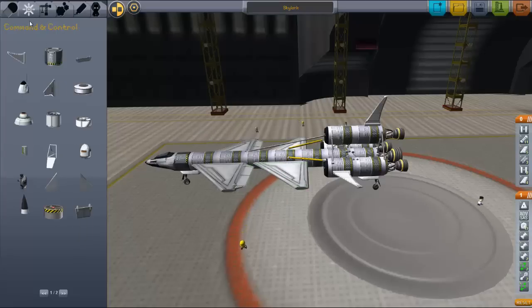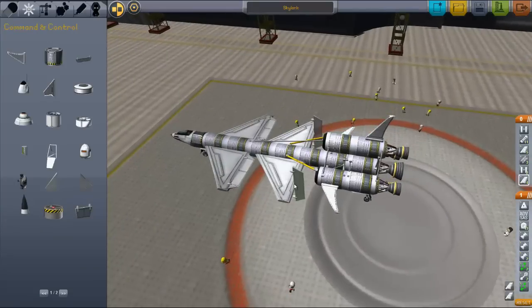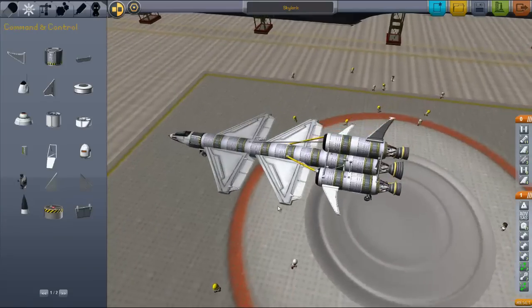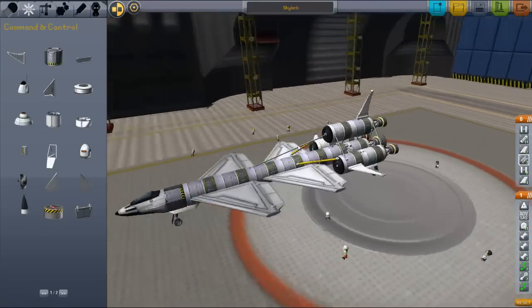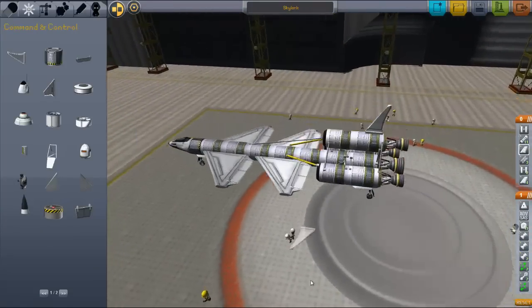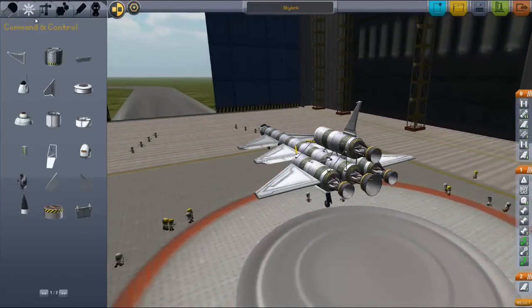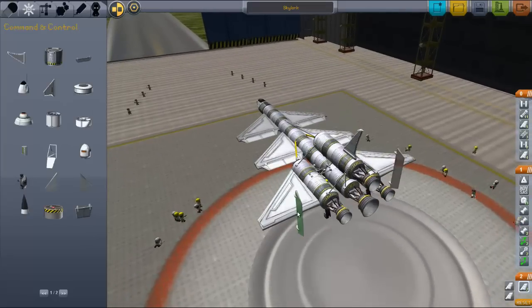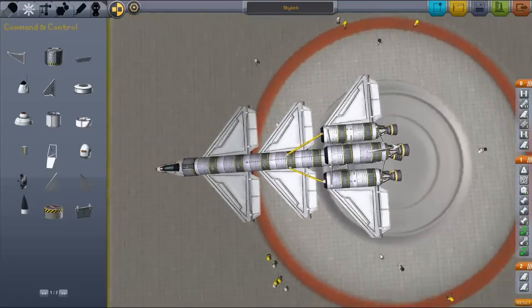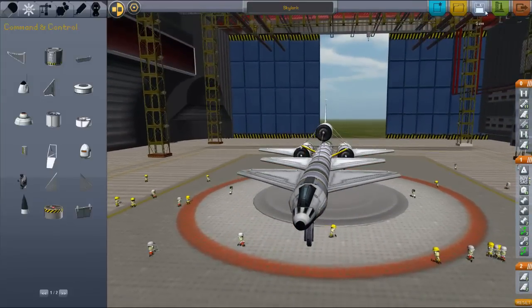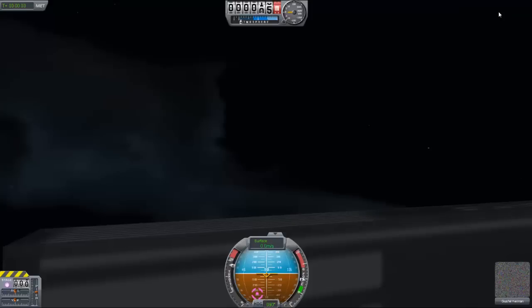Like so, and we're going to add another control surface to each of these. Okay, I'm going to remove these ones. We're also going to use delta wings here. I know this is going to make it heavier, but I believe it should help us with the extra lift we need. Alright, so we'll go ahead and try and launch this one.